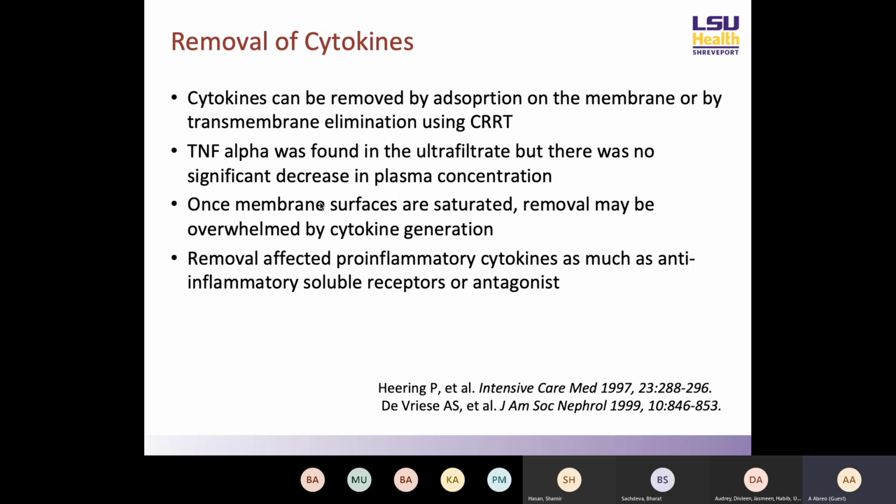There was some thought that maybe in sepsis, particularly, that using CRRT could remove some of these cytokines through adsorption on the membrane. But the challenge with that is, even once the membrane surfaces are saturated, you're really not going to get much more removal beyond that. And the other thing is that you're removing pro-inflammatory cytokines just as much as anti-inflammatory cytokines as well. So I don't think that this is a very compelling reason for using CRRT.